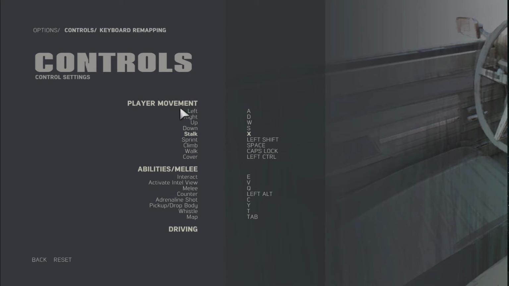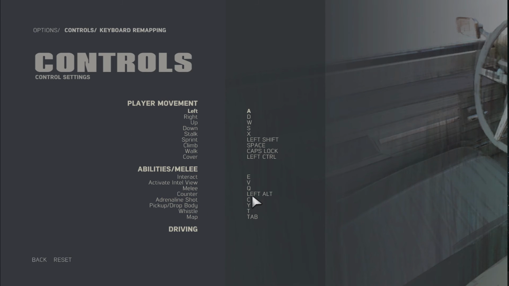If you wish to change any control, just tap on the currently assigned option, and now you will be prompted to enter a new key. Just tap on your desired key that you wish to use for this control, and now it will be assigned right away. You can do the same with all of the various controls within the game. And once you have made your change, you can go back and your settings will be saved.